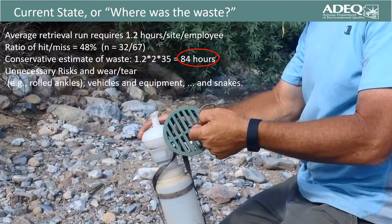However, we can't always be certain that runoff has occurred where our samplers are installed. Sometimes our visits yield dusty, empty bottles. For one area in the upper San Pedro River Basin, we conservatively estimate 84 hours were lost over the course of a year — 84 hours hiking in dangerous, hot conditions, which isn't much fun for employees and certainly isn't time well spent. This presents a unique opportunity to see how we can improve field operations to realize more environmental good with our limited resources.